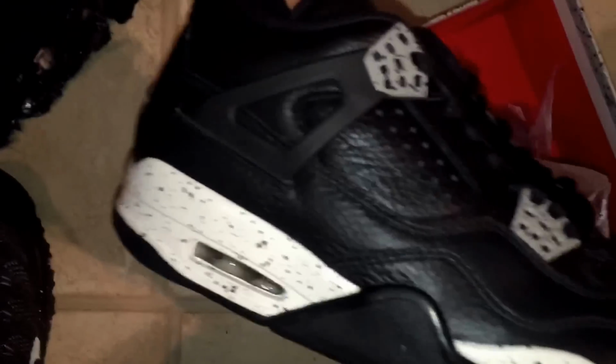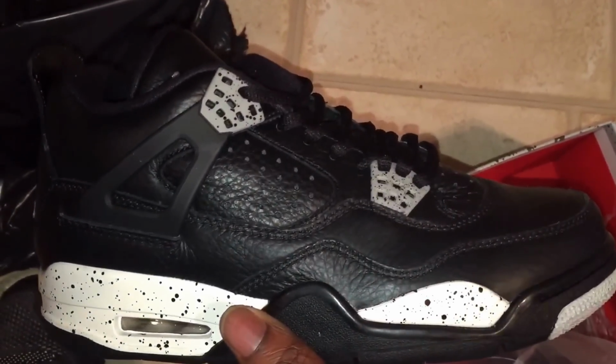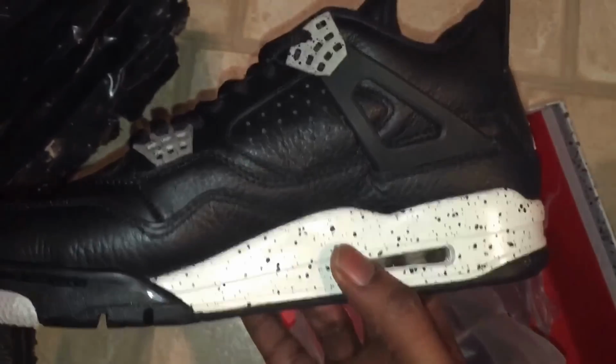So, first off, the shape looks all right. The leather, the materials look okay. The air bubble is a tell, because the air bubble is normally square and it should have that little angle to it, which it does have. They look all right.